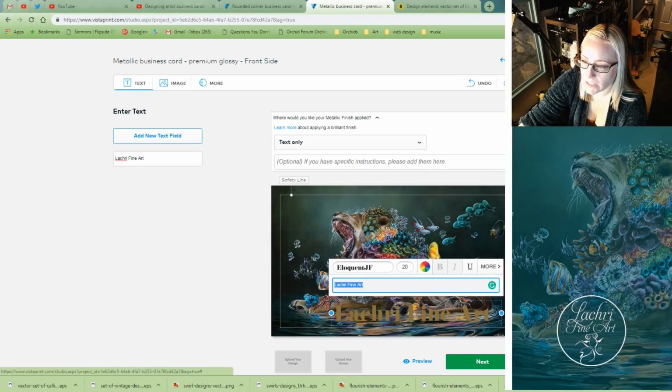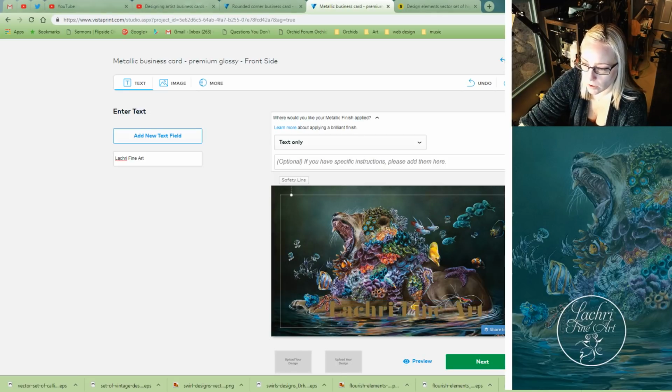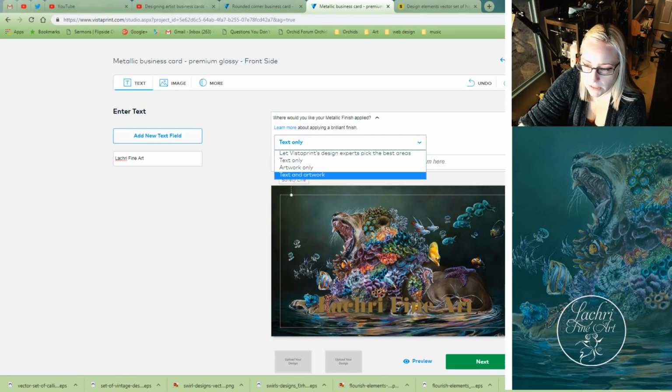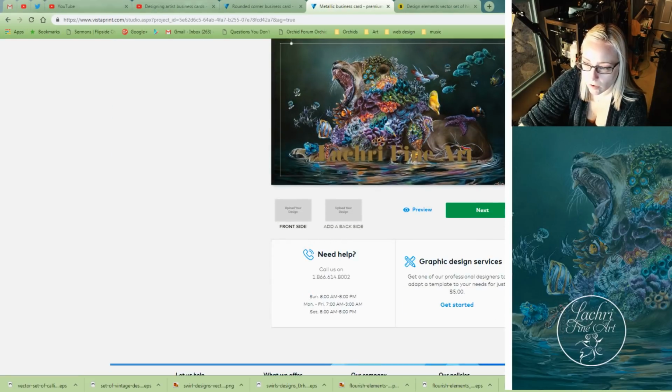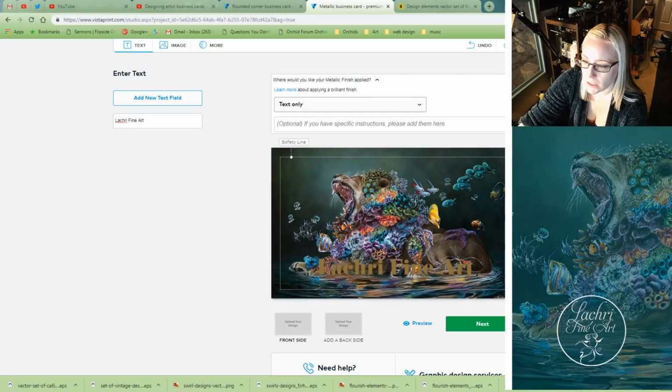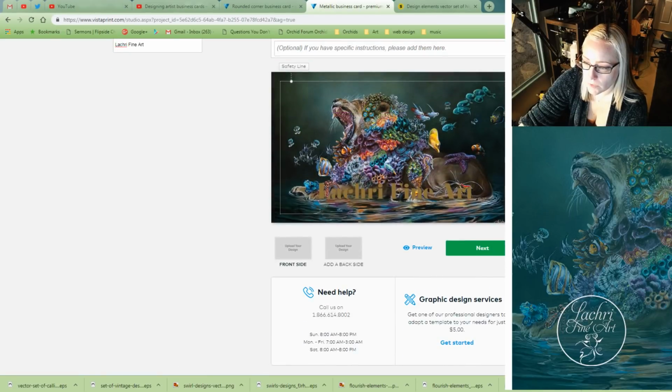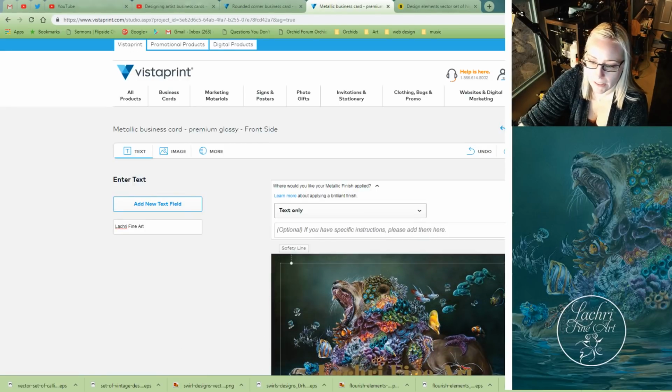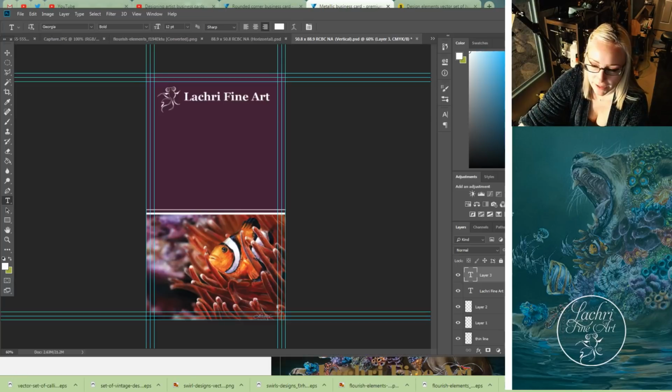No. I'm going to have to definitely look into this a bit more because I'm not sure how all of this works. If I can do artwork only, text and artwork. What would that mean? I don't even know. I would definitely have to look more into that. And even if that was gold, I don't even think you'd see it. I probably would be better off with white. I don't know. I haven't decided on that. We'll have to think about that, and I'll keep playing with some of these designs in the meantime. Whoops, that's not the button I meant to hit.